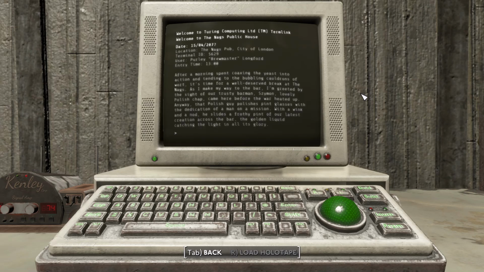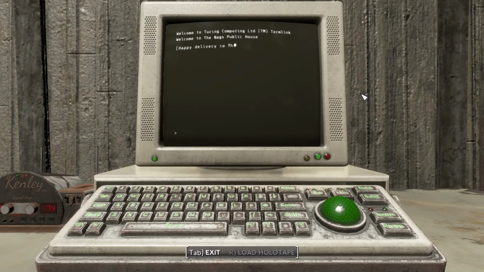Let's see, Brewmaster's Delight. After a morning spent coaxing the yeast into action and tending the bubbling cauldrons of wort, it's time for a well-deserved break at the Nags. As I make my way to the bar, I'm greeted by the sight of our trusty barman, Seisman. Lovely Polish chap. Came here before the war heated up, and he polishes his pint glass with the dedication of a man on a mission. With a wink and a nod, he slides a frosty pint of our latest creation across the bar, the golden liquid catching the light in all its glory.